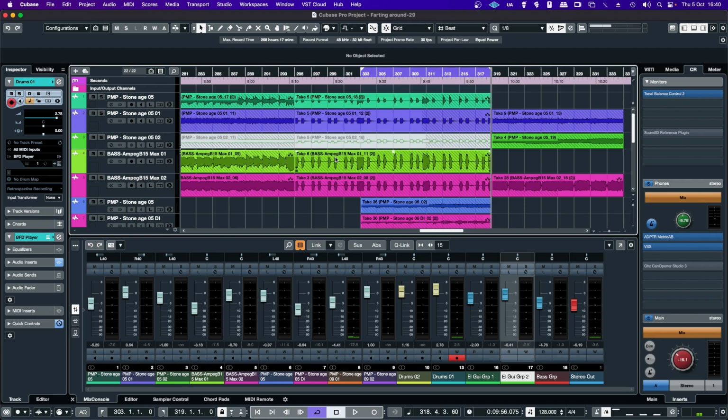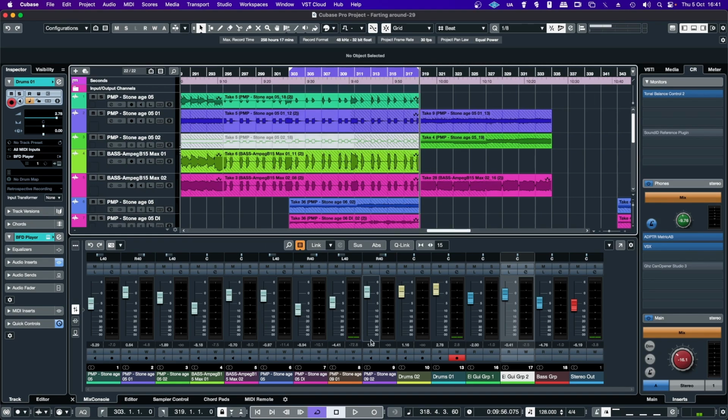One thing about this plugin is that it is fairly expensive at $250, so I believe they do a pay monthly thing where it's basically like $25 a month for 10 months. It is one of the more expensive plugins out there, but it actually seems really, really good. So I can definitely recommend it if you're interested in a good clipper. This is a very good one.